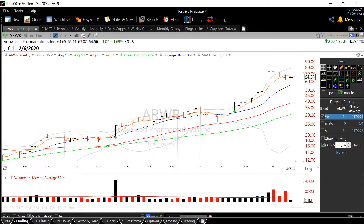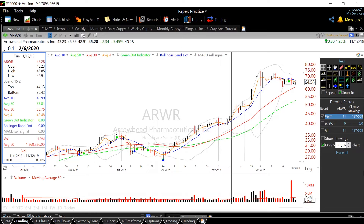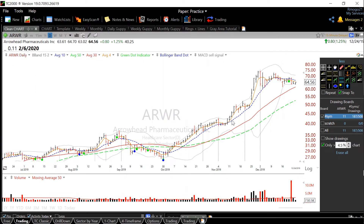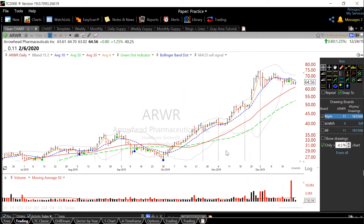Then you can see it kind of goes up gradually, then consolidates again and drops off, forming a little cup and handle. Looking at the daily chart, it's not quite a cup and handle pattern, but it's still a significant dip and then a good recovery. At this point, it consolidates that big move and forms a potential buy point in these bars. You can see above-average volume coming in on these days, the 11th and 12th. I believe this was the day or weekend when I first highlighted this stock on my weekly watch list series. From this point on, it has increased dramatically and is still sitting with a 50% gain from that point — so still a very, very good stock.